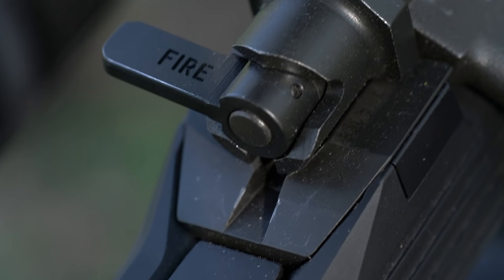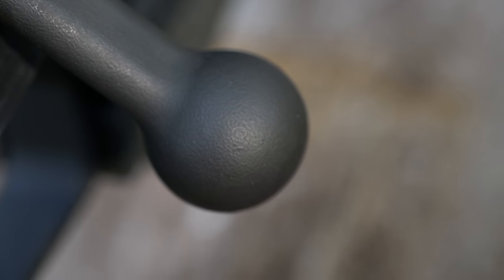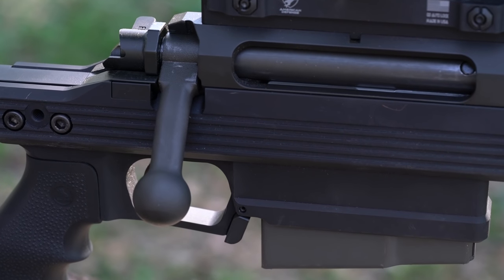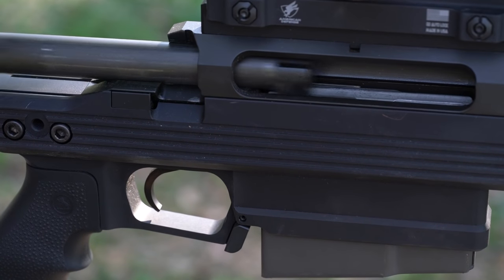It did have a really smooth bolt throw. Now, this is Jonathan's rifle. He's been using it a while, so it has broken in rather nice. It uses a dual locking lug. I never had it hang up once, and it ejected the spent brass nice and far.